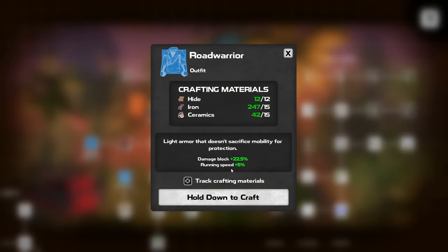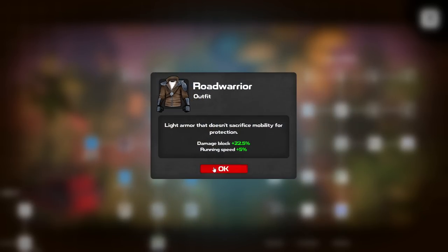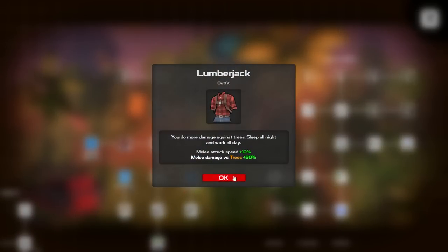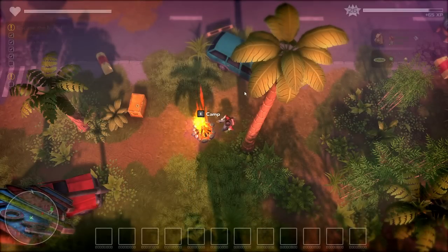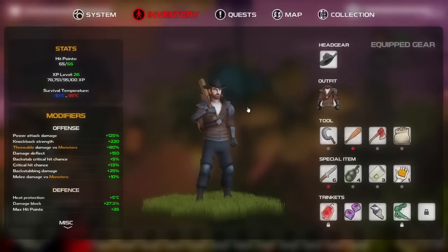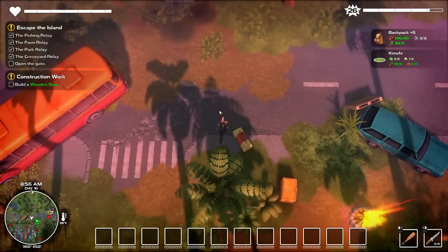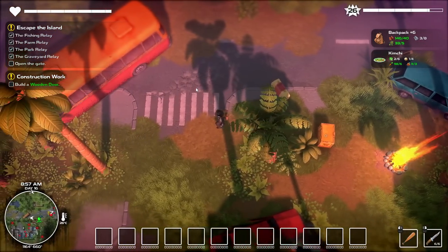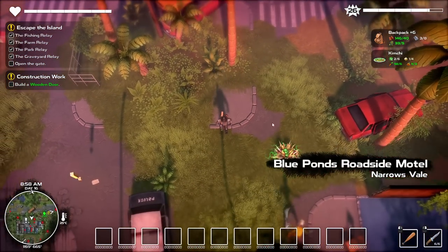Should we wear this instead? I kind of like the attack speed from the lumberjack thing more. For big fights, we'll put it on, but for this, trees and attack speed versus defense. I kind of like the running speed. You know what? Let's put on the jacket. We'll try it out. Can I switch it here? Yeah, there we go. Oh yeah, it's quite a bit faster to run. I kind of like that.